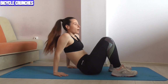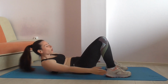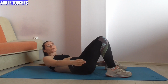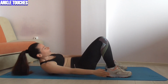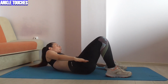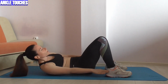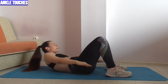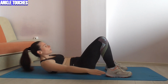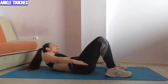Next one is going to be some inch worms. We're gonna touch our ankles, ankle touches. Let's do this, 30 seconds. Touch those ankles here, okay? Go as far as possible. Just touch it here. Your upper back is off the floor. Your shoulders are off the floor. We're burning those abs here. Amazing job. Okay, great. Awesome. A little bit more. Give me everything you've got.